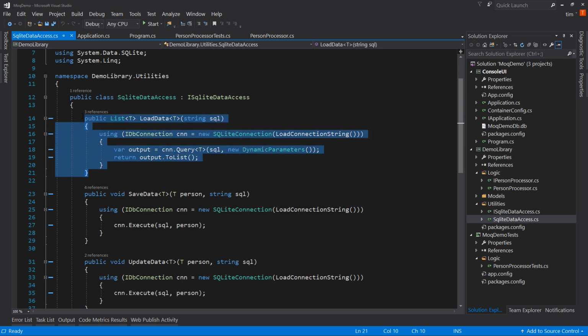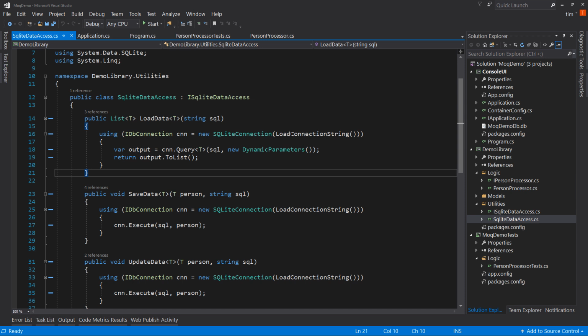But this code right here is a very small little method. What it's doing is connecting to SQL, and it's either doing a query or it is executing a query. That's it. And calling a query returns a ToList. That's all these things do. I'm not going to test these. And you may say, oh, for 100% test coverage, but I'm not concerned about 100% test coverage. And this is where a little bit of the battle can come in over testers and developers and all the rest. But here's the reality.